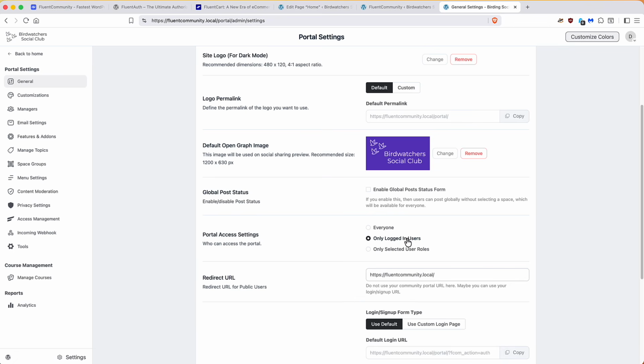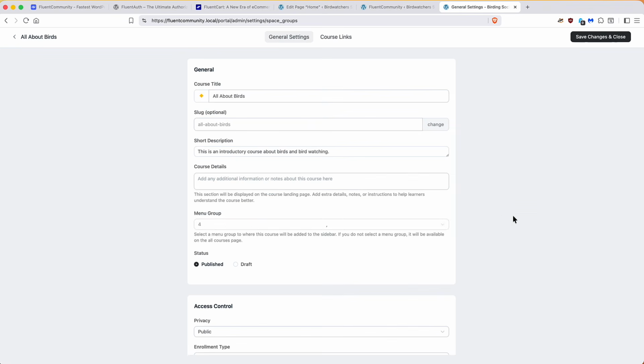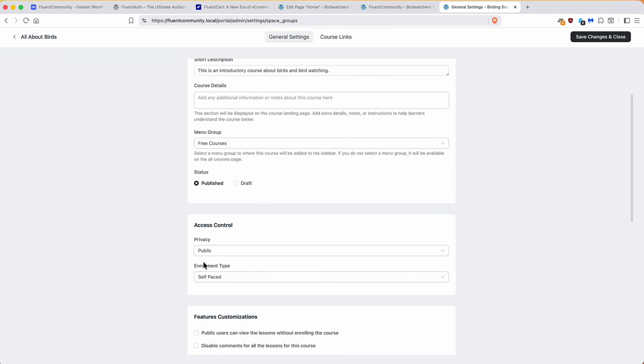They have to have an account on the site. Then for the free spaces and courses, I set the access to be public, so anyone who can access the portal can see and access the free areas.